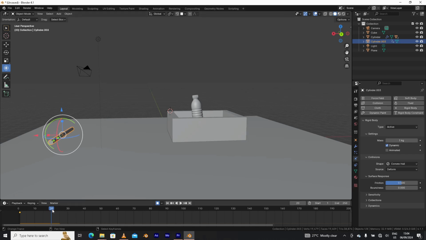That's settled by 20. Okay, so let's say it settles by 20. Let's give it 10 more frames. By 30 it's still there. So we want this from 30 to 40 for this to fly off and hit it. All right, so what do we do? We're going to take this keyframe.